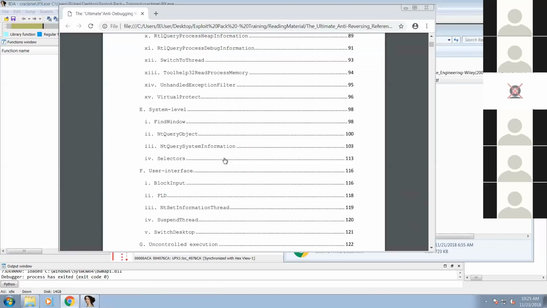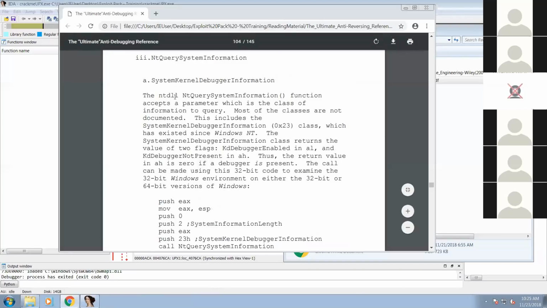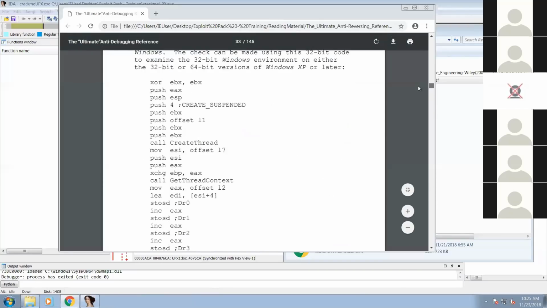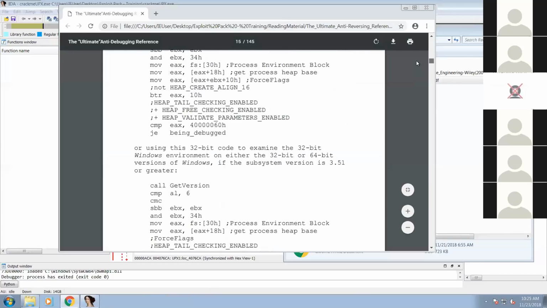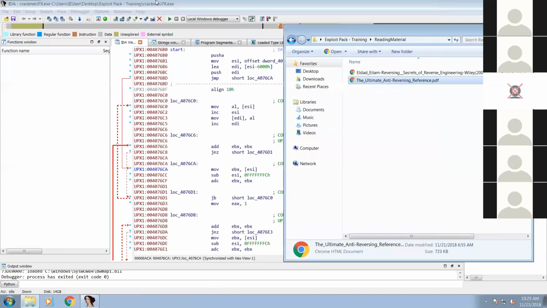So what some protections do is to trigger the trap again and check if the trap flag is already set there. If it's set, it's because it's inside of a debugger, and then you close the execution. The one that I was mentioning just before is this one. And the one that we have here is IsDebuggerPresent. That's the one I'm going to show you inside IDA.